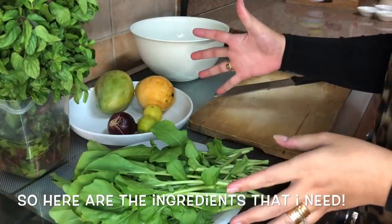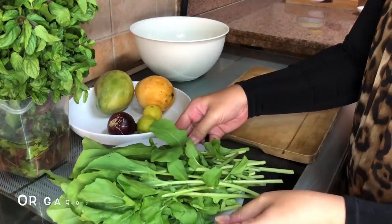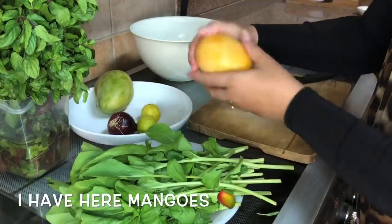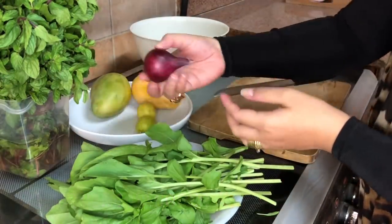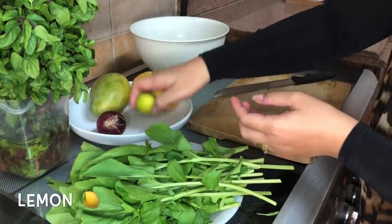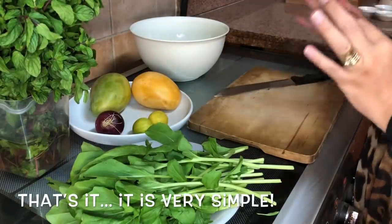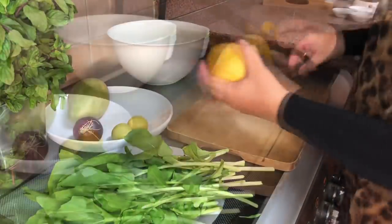So here are the ingredients that I need. I have here the rucola or arugula. It's all pre-washed. I have here mangoes, onion, lemon, and mint. That's it. It's very simple. I will start with the mangoes.